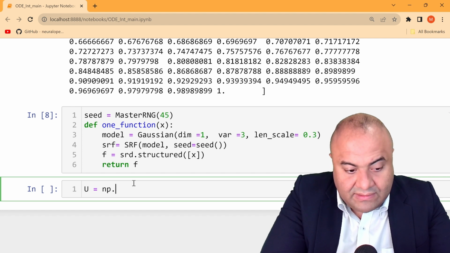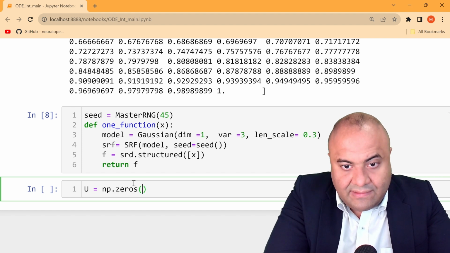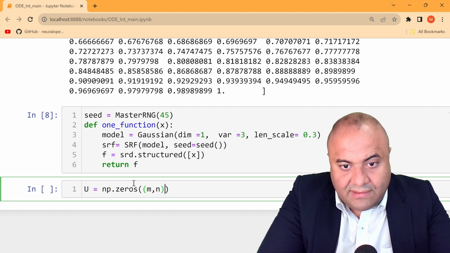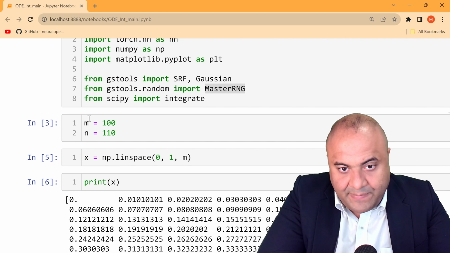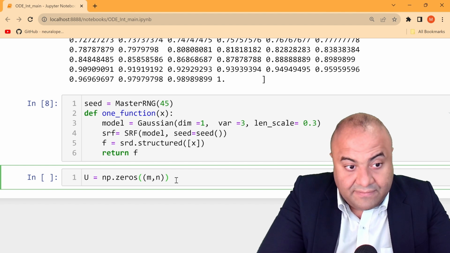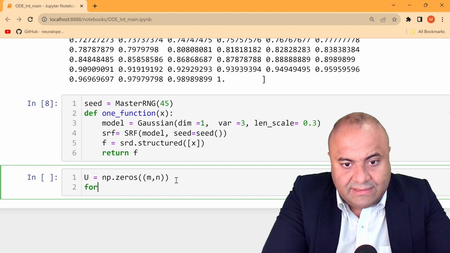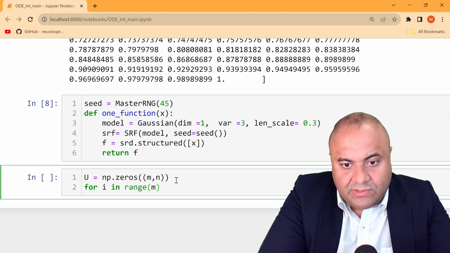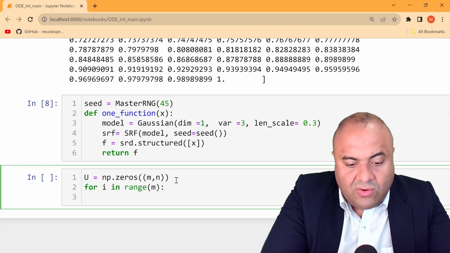np.zeros, and we will have m and we will have n. As we said, m is the number of points in every curve, and n is how many data points we have. So this is going to be like this, and then for i in range of m, which is the number of curves, we will start generating the curves.